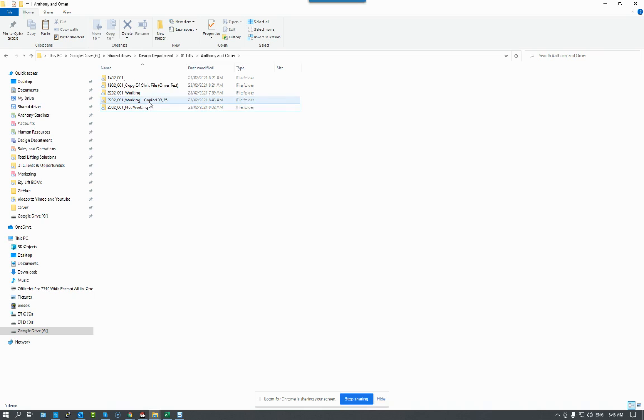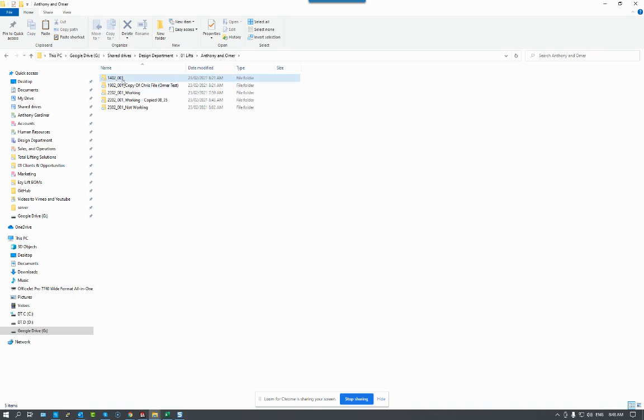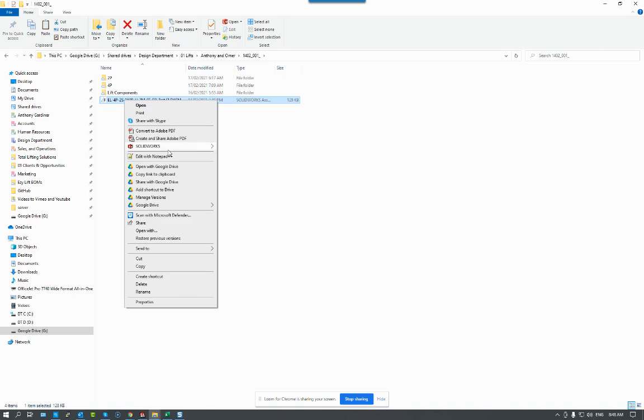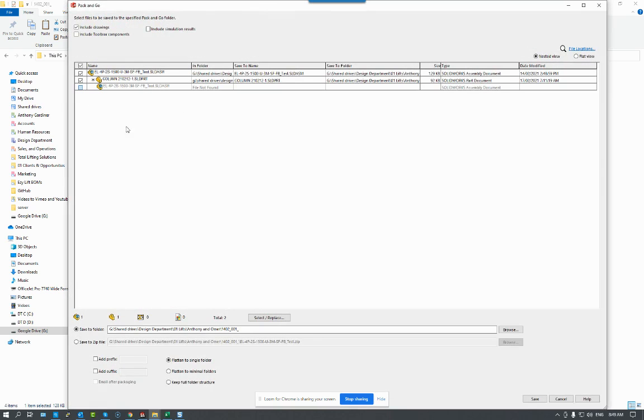Now, what I wanted to do was just check if I go and have a look at, let me explore this one for a moment. So if I go in here, whoops, no, wrong path, sorry, wrong location. So I've got to look at this file. Then I go to SOLIDWORKS, and then I go Pack and Go. Now what this is doing, it's showing me all the file paths. Well, it was.